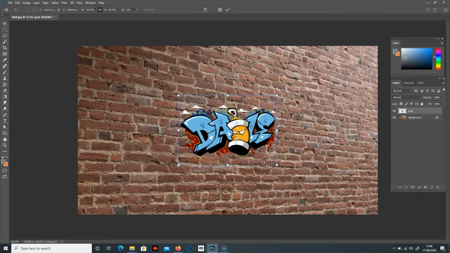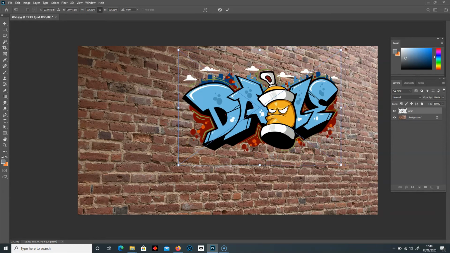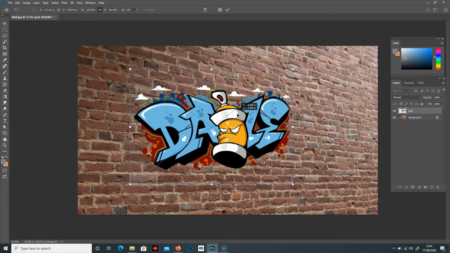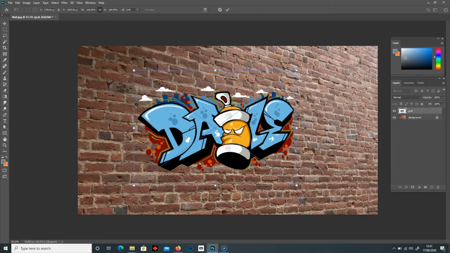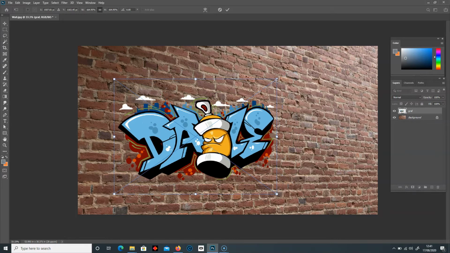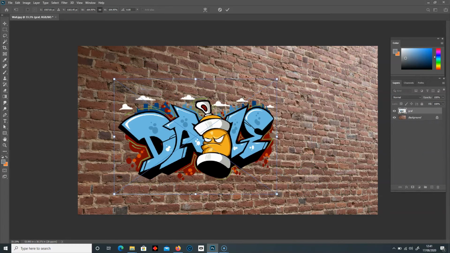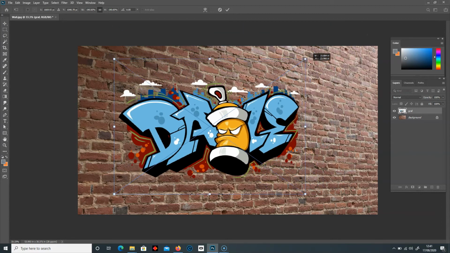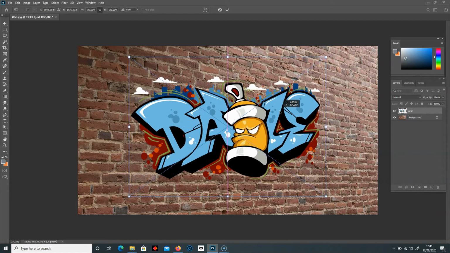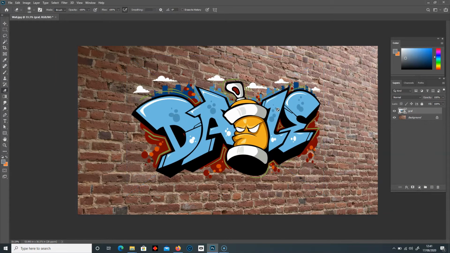As soon as I drag and drop, it wants to go into the free transform. If you just left click on either of these arrows, it's going to move uniformly. If you have an older version of Photoshop, you may need to hold Shift to lock the aspect ratio. With the newer Photoshop, they flipped it. They love changing the layout in later versions. Now when you hold Shift, it will free transform, and you can stretch this image. But for now, we want to keep this uniform to that aspect ratio. So I'm going to move this into place, and then press enter.